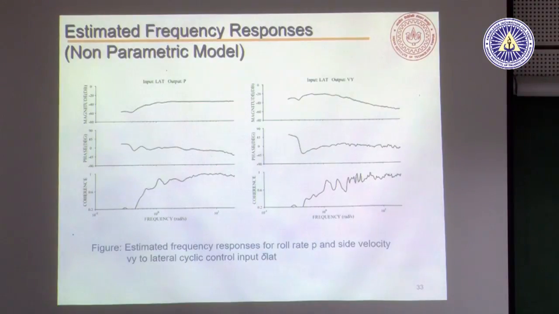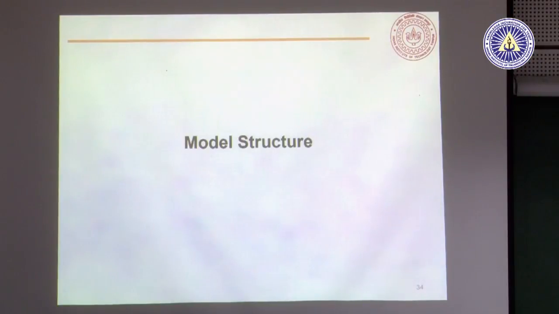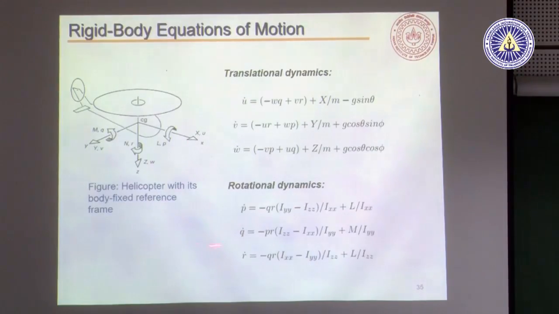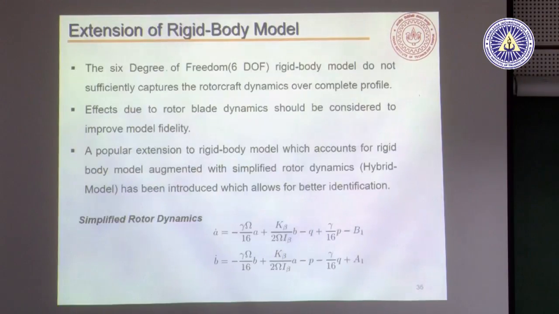We want to be able to do a more accurate parameter estimation based on the physical model. So, we set up a model structure and we try to fit our model based on that structure. Let us see what model structure we are looking at. These are the same Newton-Euler equations which you have already seen. This is always going to be there, as it is representative of the rigid body motion of the helicopter, so I do not have to explain it.